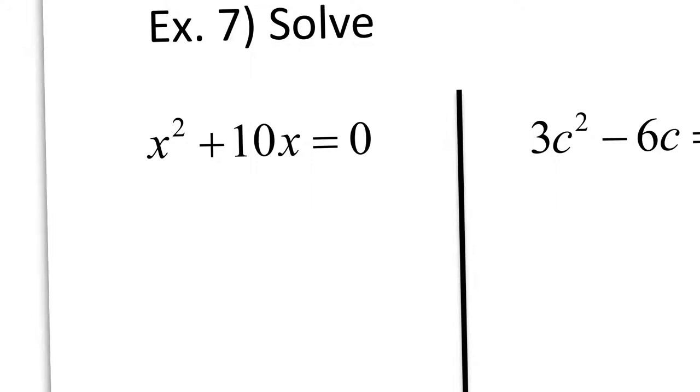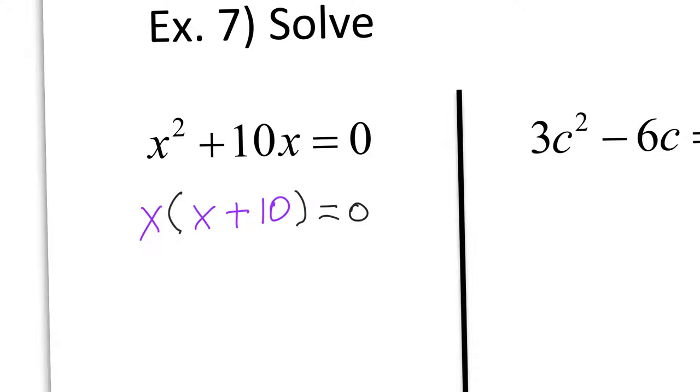So I'm going to bring down the equal to 0 here. I'm going to use my parentheses because I need to factor out the greatest common factor, the GCF, that's factoring. And I'm looking at the two terms and I notice they have an x in common. So you can factor out an x. So when you factor out an x, the x squared becomes an x because you took 1 out, plus, and the 10x becomes just a 10 because you took out the x. Guess what? Now that you factor, we are ready to use the zero product property.